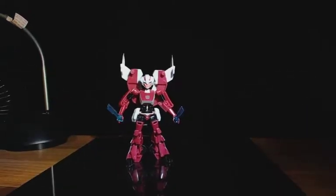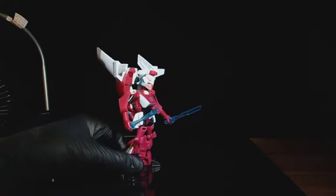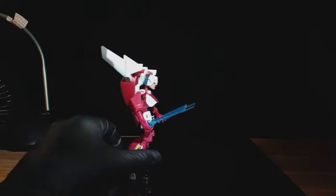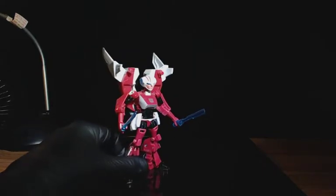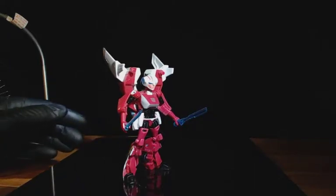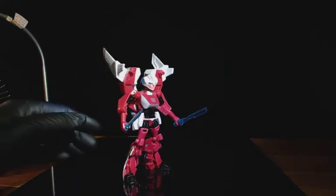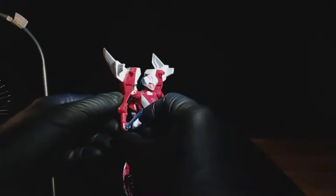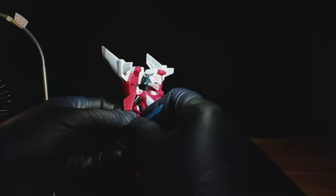I thought I'd talk about — I don't know how many of you are familiar with Transformers Animated — but these were cool little figures. Not all of them were little. But this one was really hard to get. This was the Transformers Animated RC, and she was hard to get because they kind of canceled the line right there at the end. They did that for several lines. It was kind of frustrating.